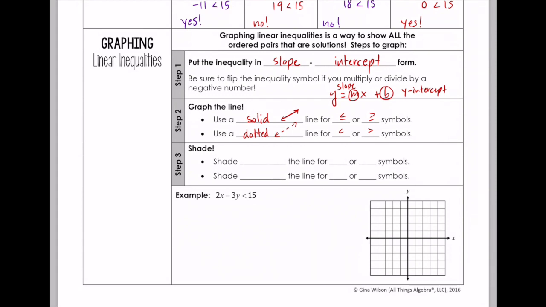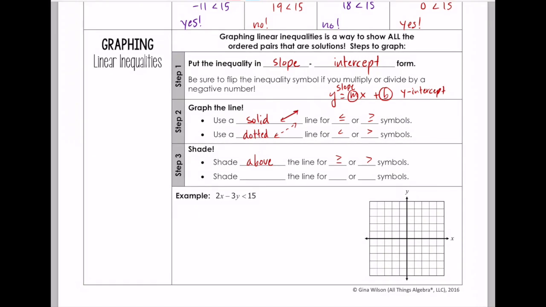Okay, once we have our points connected with a line, solid or dotted, we're going to shade above or below the line. So we can shade above the line if our symbols point in this direction. It doesn't matter if it has a line underneath or not. As long as it's pointing in that direction, we shade above. Alternatively, we know we should shade below the line if the inequality symbols point in the opposite direction. So let's see this in action. Let's try an example.